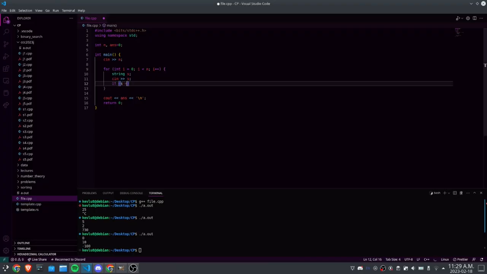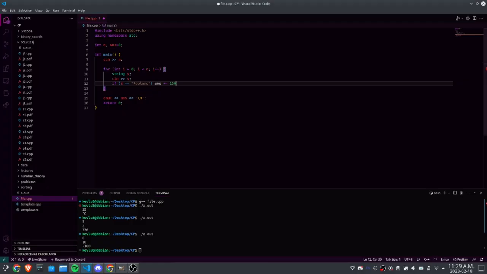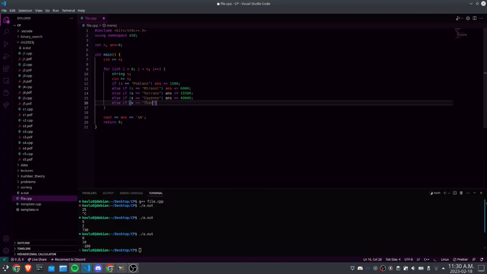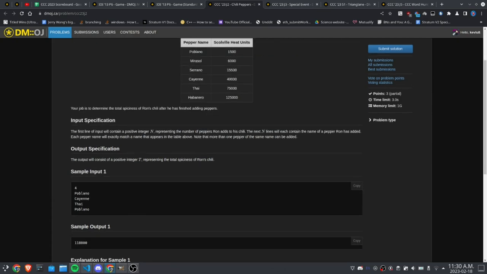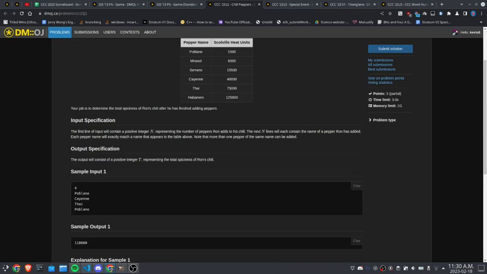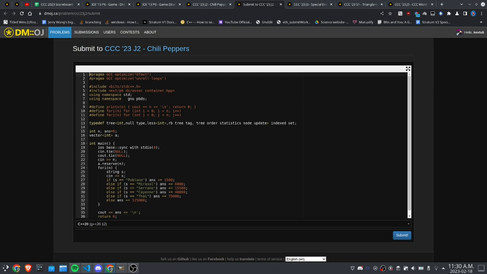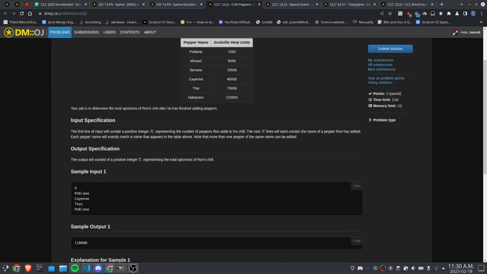So if s equals, and yeah, this is going to take a bit. So I'm just going to fast forward the video here. And there we have it. We just have a bunch of if statements that compare to each of these strings, and we can test it out now. And that is correct. So we can submit, copy this, paste it here. And yep, there we go, accepted.